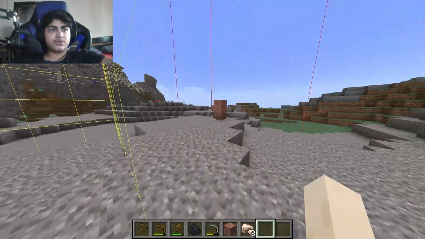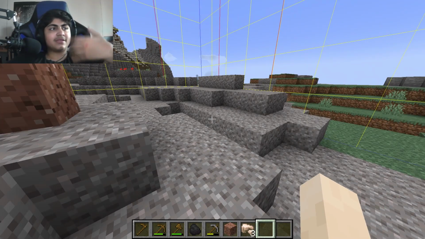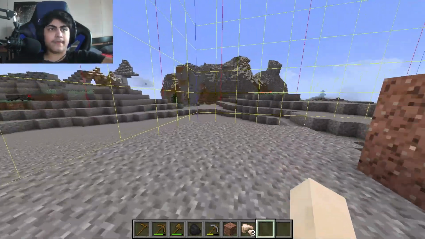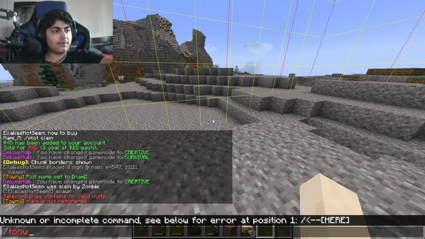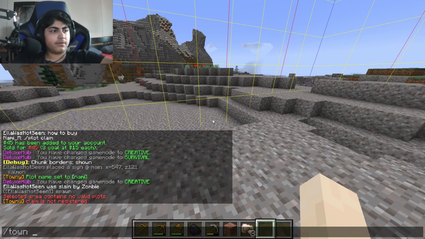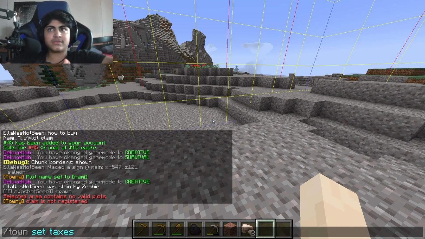You can get as many chunks as you want, depending on how many members you have in your town. And basically this is how you can expand your town. Now let's see, you want to make tax. You want to get tax from your members, and that's really easy to do. You need to do a slash town set taxes, and then the price of tax you want. It can be $10, $20, $30, based on what you want to put.